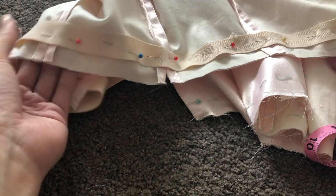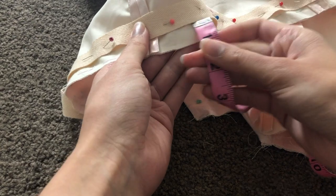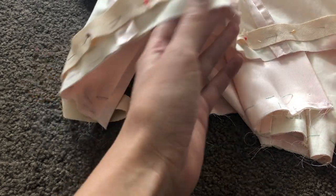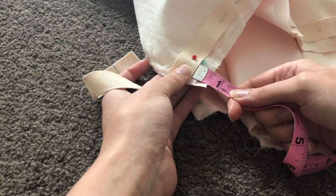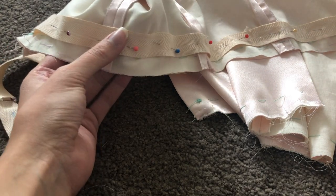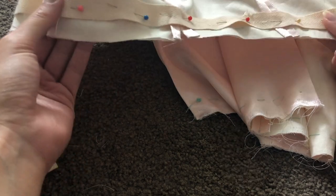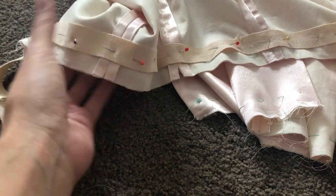So I've now pinned all along the top edge, as you can see. I would say that the seam allowance is about half an inch. Yeah, just about half an inch. I mean, it's not precise, but it'll do. And I think what I'm going to do now is I'm just going to hand baste this waistband down, and then that way I can try it on the mannequin and see if it actually is what I am after.